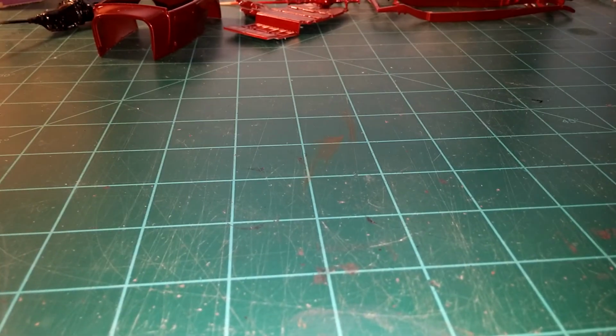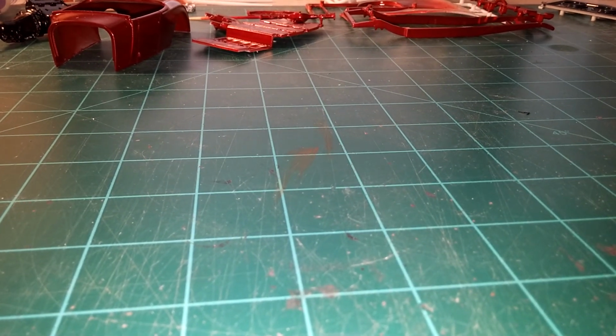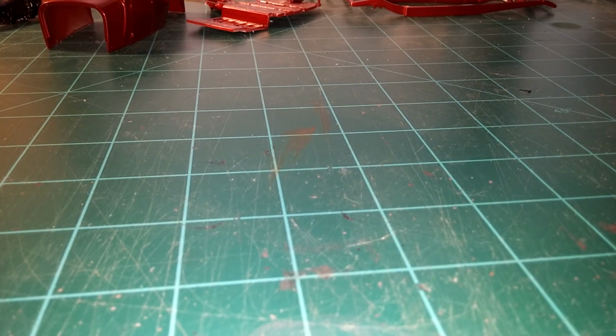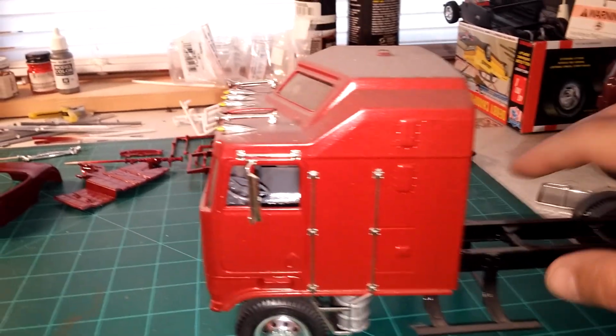There's definitely going to be some more truck kits coming out later in the year that are pretty exciting for any of the semi-truck guys. Revell just released the K100 in late November or early December of last year. They're going to be releasing sometime later this year the Aerodyne version of the Kenworth cab over. It's basically the same truck, except it's going to be an Aerodyne. If you're not familiar, it's going to be similar to this one here, but this is not the Revell version. This is an AMT.